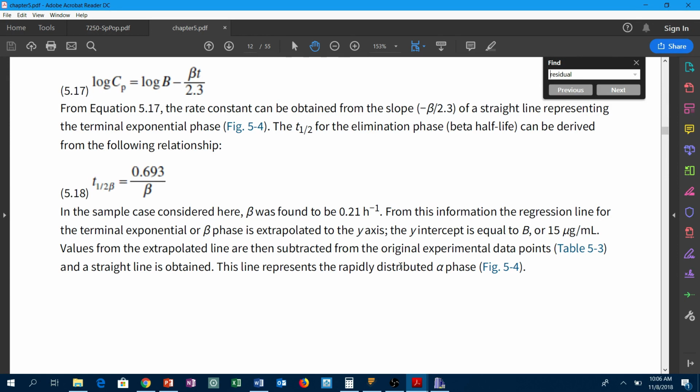If you really want to be challenged, let's do 21.6 at 9.91. At 0.91, I get 8. So what's 21.6 minus 8? What is she doing? She's subtracting. Now I've got 3 points. I can build out my residual line. In that residual line, I now have A, I've got alpha. From all of this, I've got B and beta.